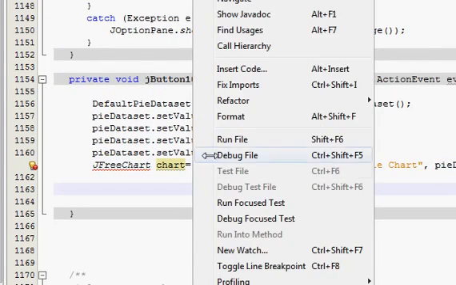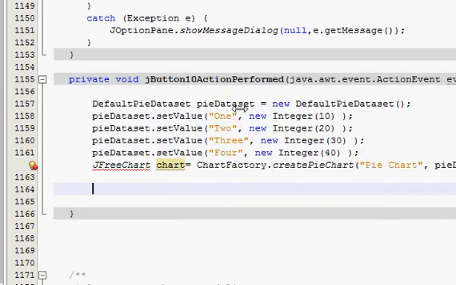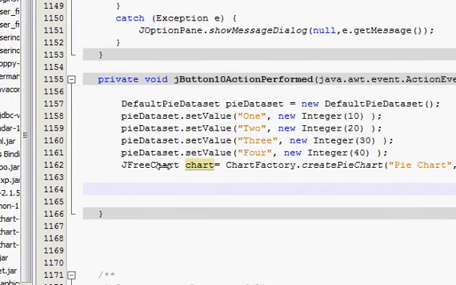And I think I have to import one more library, so I will click fix imports and my library is imported.